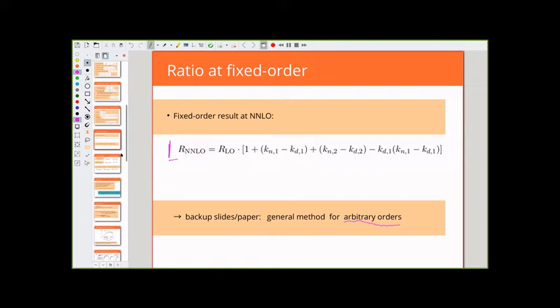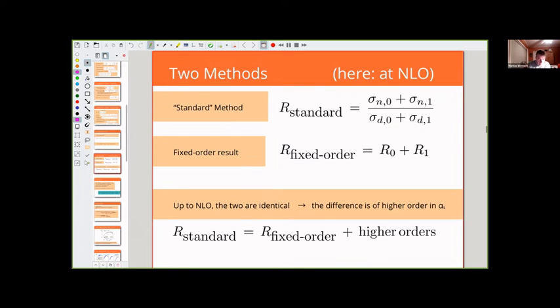Sorry, Klaus, I'm not sure if I got your point. Whatever scale you choose, you can always compute these two things, right? You can always compute it like in the standard approach. In this case, I've done this at next-to-leading order to compare to what we have. This can be done at any order, right? No, you can't. Because if you choose pT3, in some cases you don't have a third jet, so you don't have a third jet pT if you take it in the numerator and denominator separately.